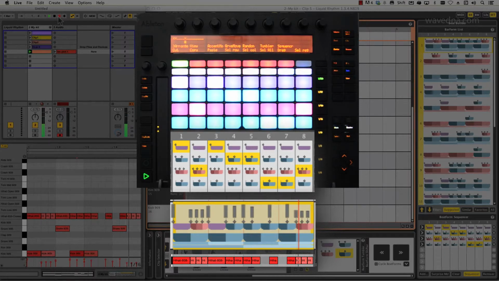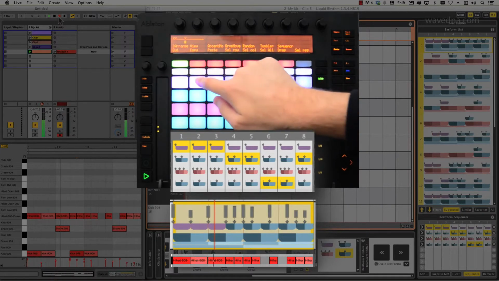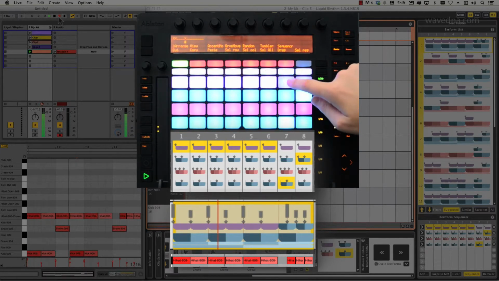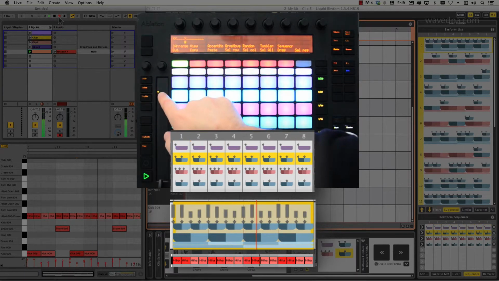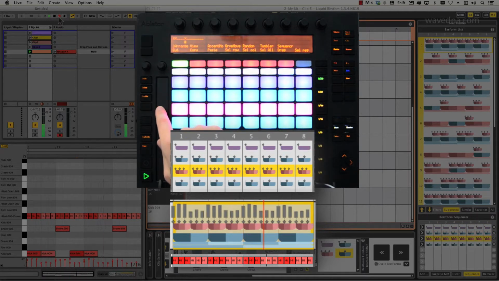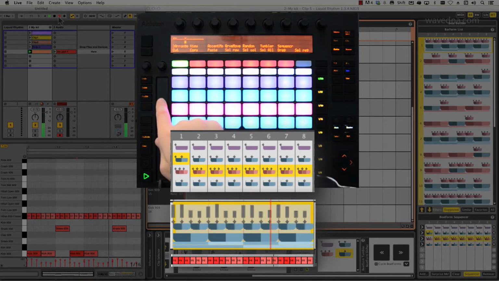What's really powerful about this is that I can experiment really quickly. If I wanted to switch the last triplet for 2 notes instead, I'll just tap the last beat for that row. Notice that all the changes that I'm making to my pattern are also being copied automatically into my clip in Live. A quick way to set every step in my sequencer to one particular cluster is to touch the pitch bend slider.